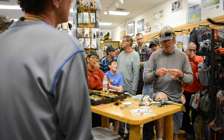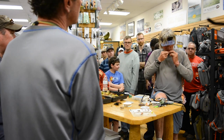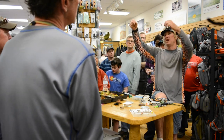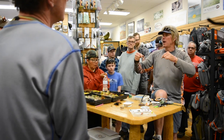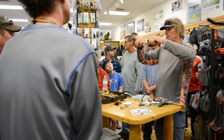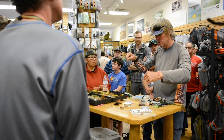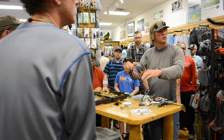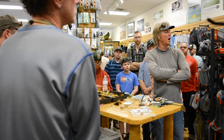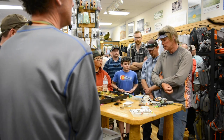And why I do this, all the San Juan rigs that I run are like this. Everything is eye to eye because that hook is exposed. And if a fish eats a smaller fly, I feel like I have a better shot at connecting with that fish. Like Dave, you've heard me talk about that a lot of times, that I prefer to do that. But this thing will tangle like hell with that size of fly. 16 and small? Yeah, I would say 14 and smaller, I'm going to go eye to eye. I think once you step over to 12, you probably better go off the bend. But you got bigger hooks, you got a little bit more room for error there.